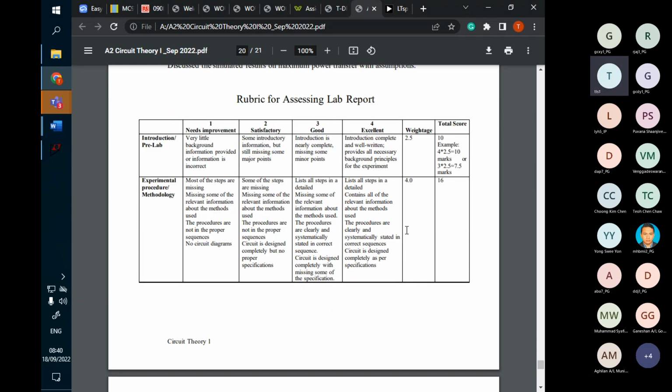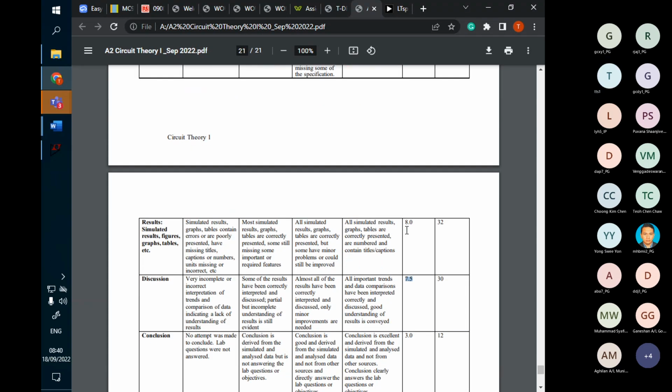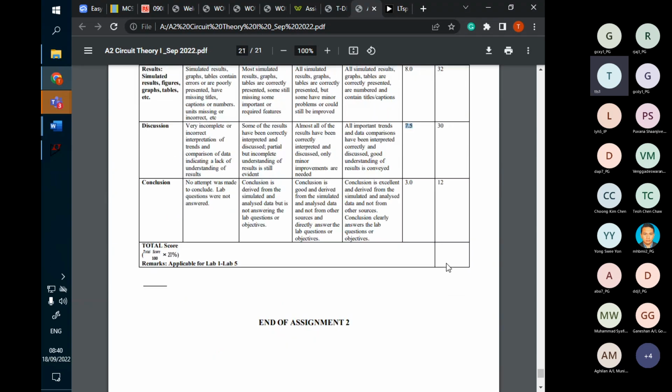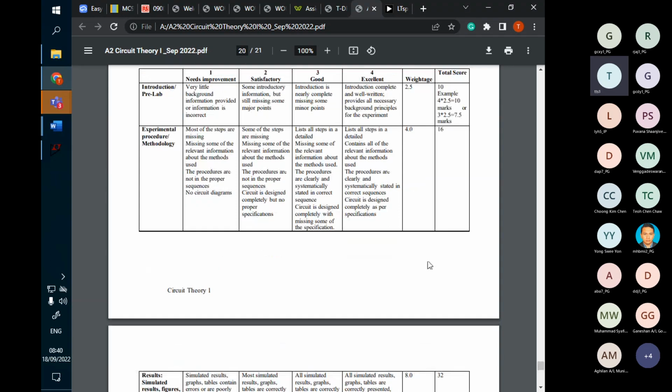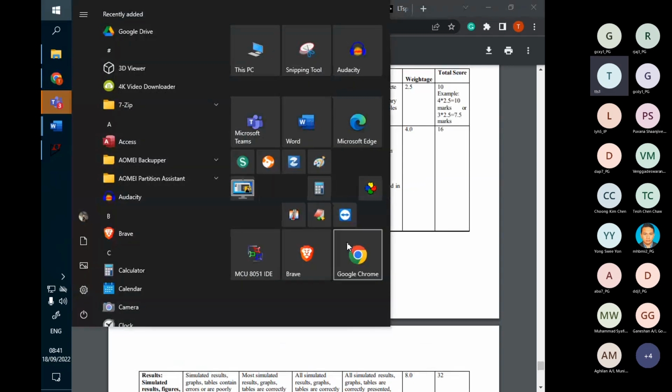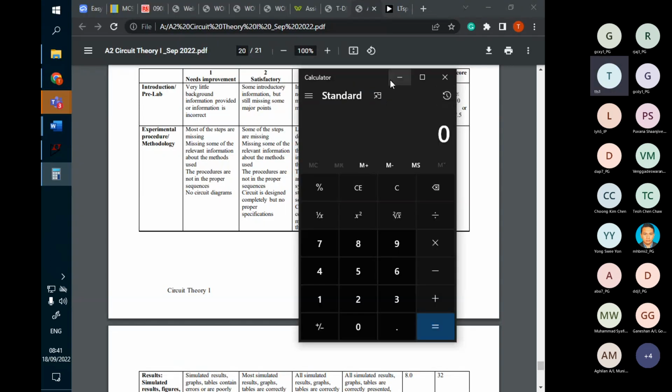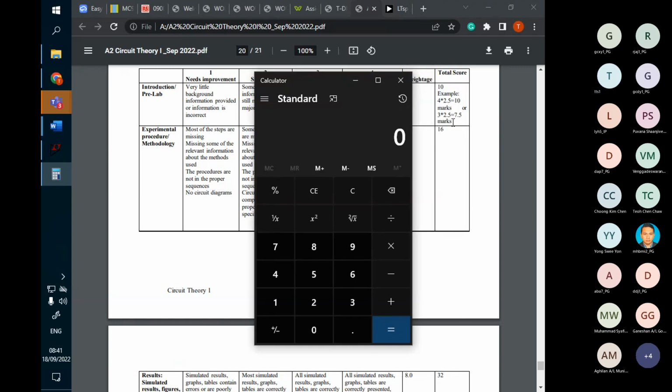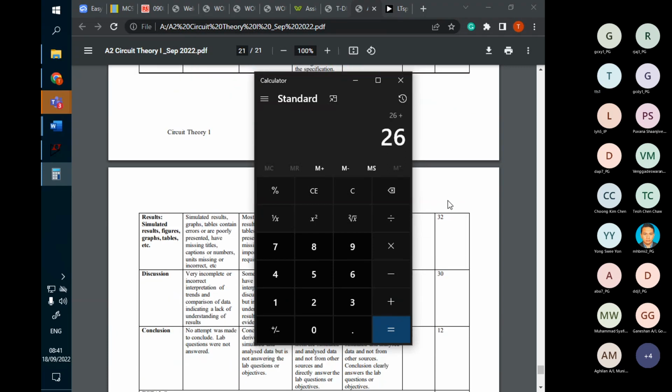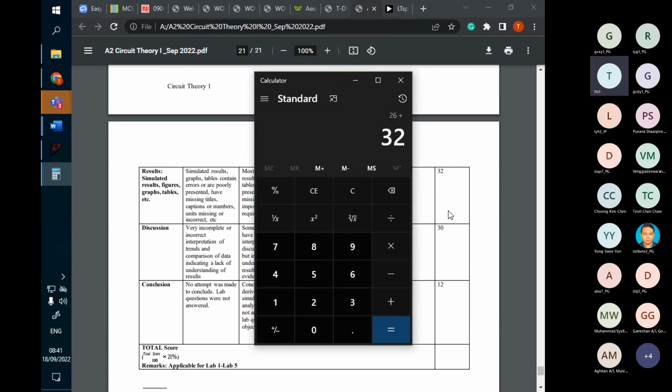That means you get 100 already, a full score. Let me add up the maximum scores to see whether this makes sense: 10 plus 16 plus 32 plus 30 and 12.